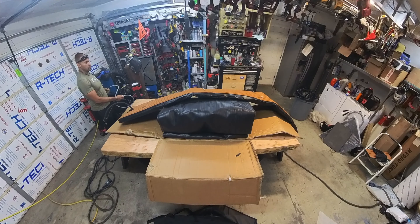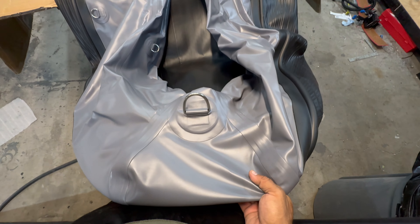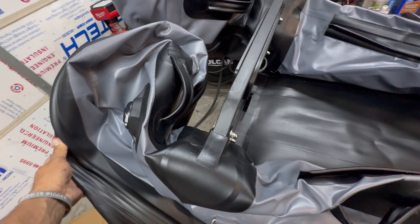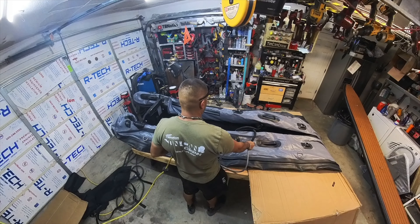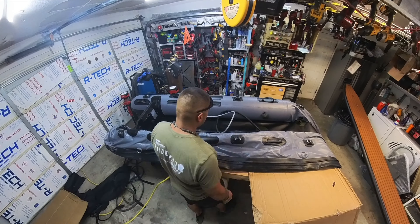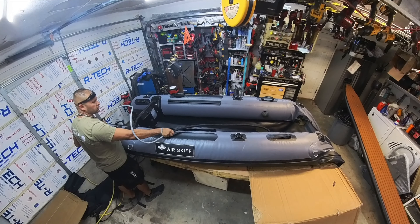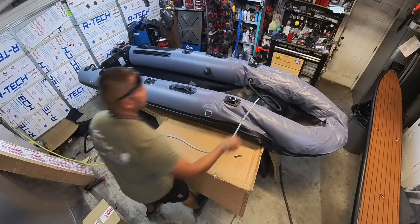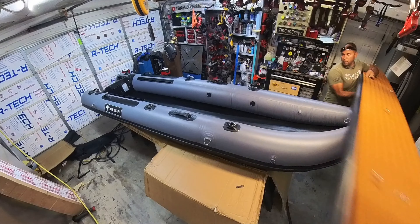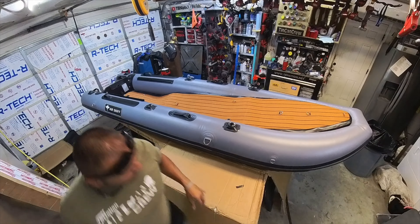That was back when I was younger, broke, up and coming. I did what everybody else did to get on the grind of fishing, which was haul it around in a compact car. I make fun of all the puppets for this industry, but I myself, when I was younger, was the same thing — an industry puppet following what I thought was cool because other people thought it was cool. Striving to get bigger boats, more of a social flex. All that stuff is stupid. Fact is, I really liked that inflatable, and I haven't had one for over a decade. Some of my best fishing experiences came out of a Sea Eagle Foldcat 375 FC and a float tube.